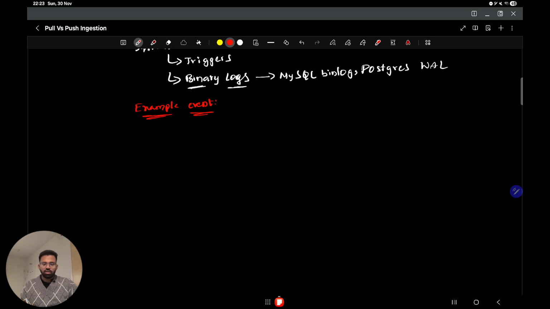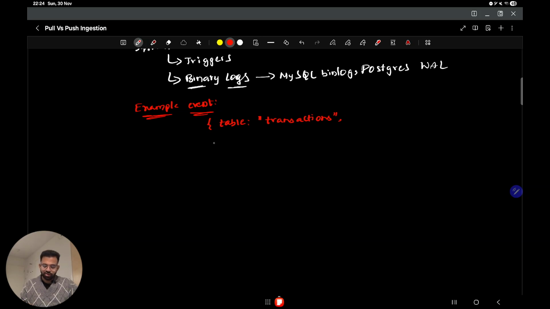One example event: let's say an update is happening on your transaction table. In the binary log you would see something like this. It will be some JSON, with a key like table, and you will see the table name as the value.